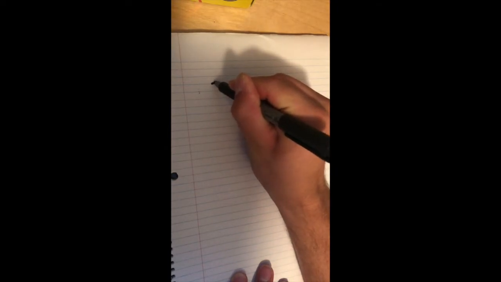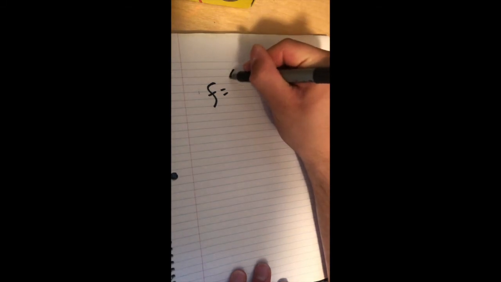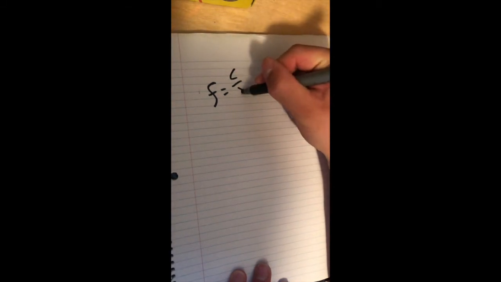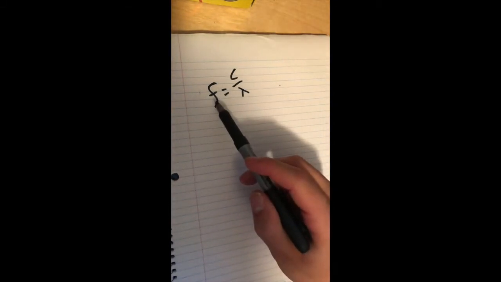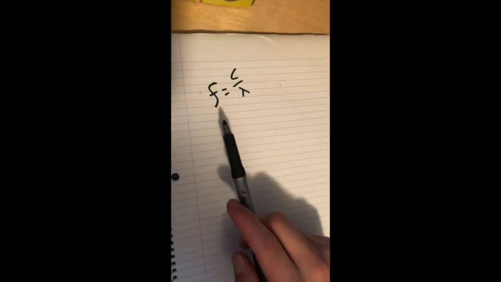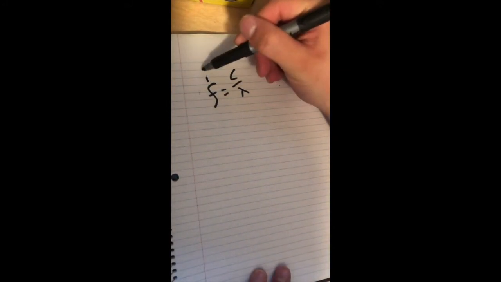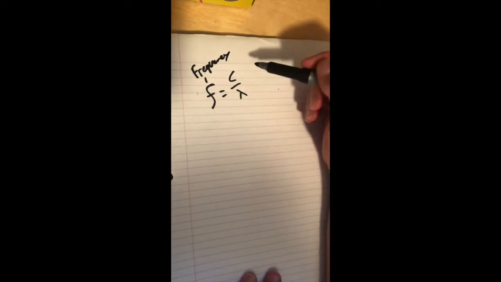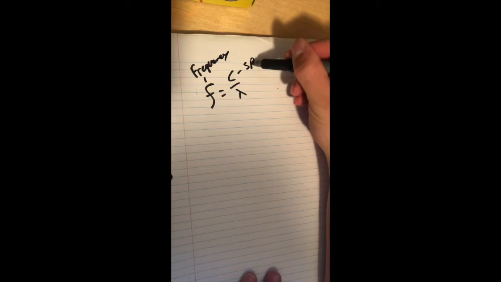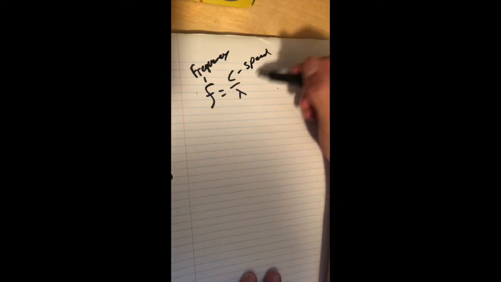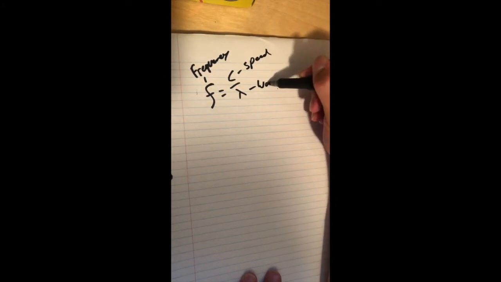Alrighty, so I'm going to go on a little side tangent here to teach you a little about waves, and wavelength and frequency, because I think it'll help you to understand this whole concept a little bit better. And so the weird looking F right there, that is the frequency. So I'll write that up here, the frequency. This is the speed of light, and this is the wavelength.